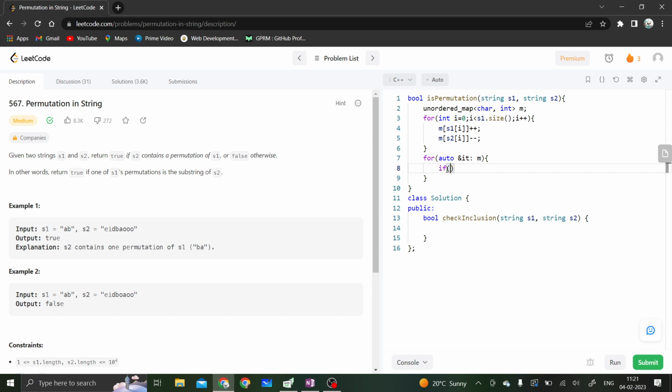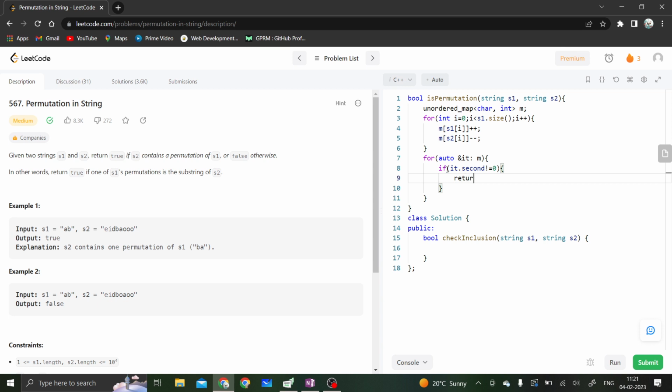So we will check if it.second is not equal to 0. In that case, we can simply say that it is not a permutation of string s1, and we can return false. Otherwise, if all the values are 0, then we have to return true. So that is for this.